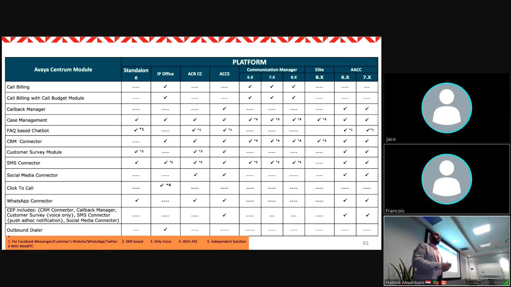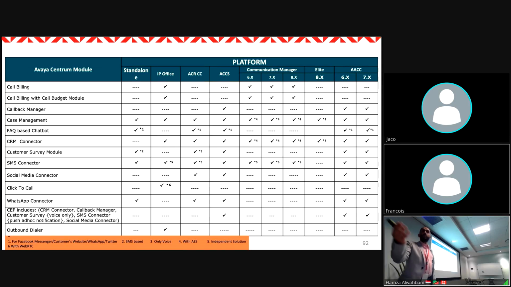By the way, the Avaya Centrum program is made by default for the mid-market and SMB. But slowly we are trying to do it for enterprise, because enterprises have a lot of applications like this. We launched this program three years ago just for SME and mid-market, because we know that today IP Office and ACCS without Avaya Centrum program are basic.